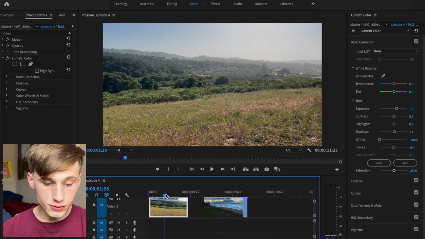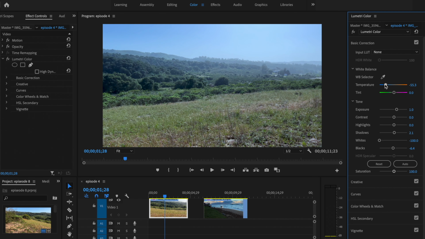If you go onto the first clip right here, this is in broad daylight with the sun facing the camera. It's very harsh conditions. So what we're first going to do is highlight the clip and then change the temperature down a little bit, and as you can see, that changes it drastically. For cold and really cloudy days, you would want to do the cold temperature. You get it? Cold weather, cold temperature. That's how I think of it, and that's how my teacher explained it, honestly.